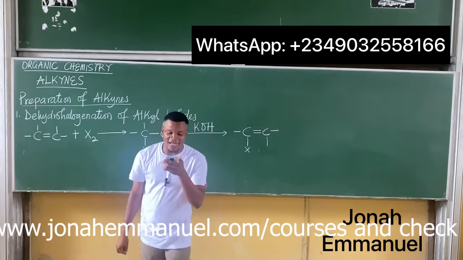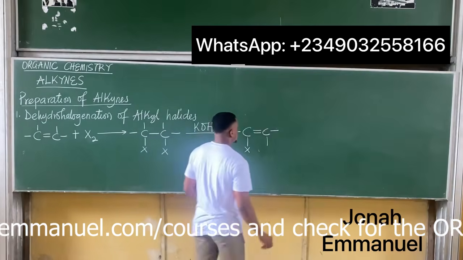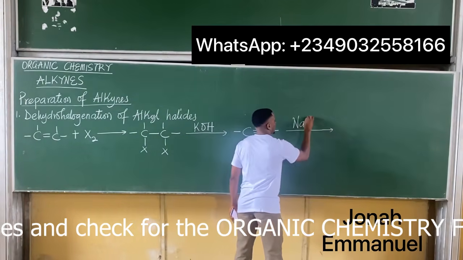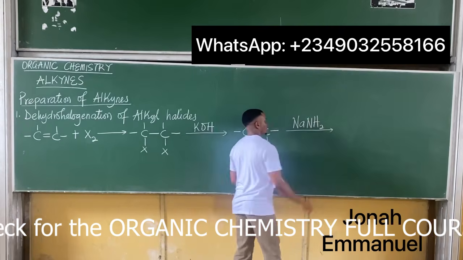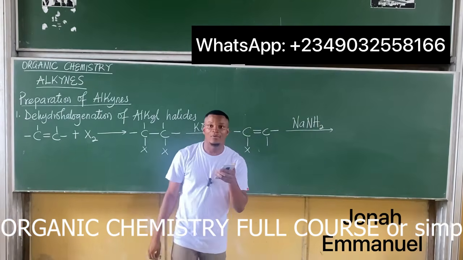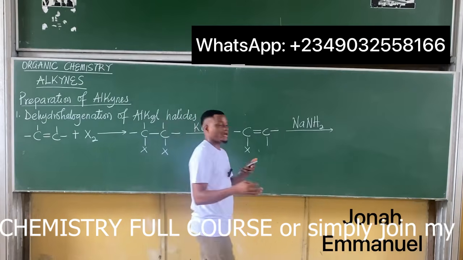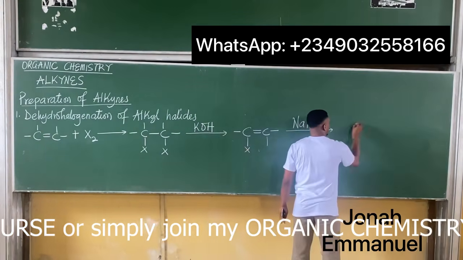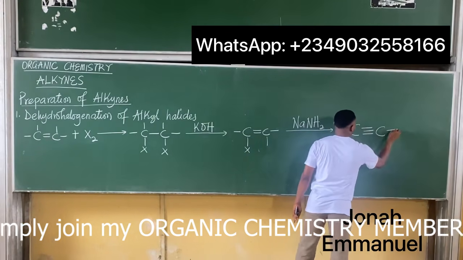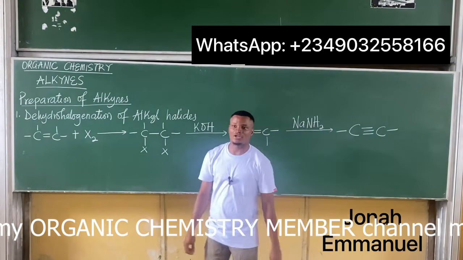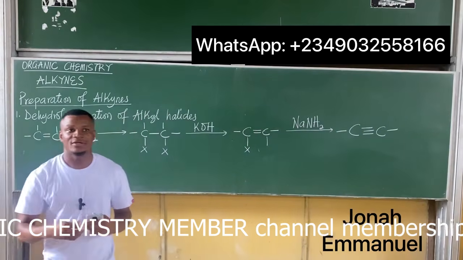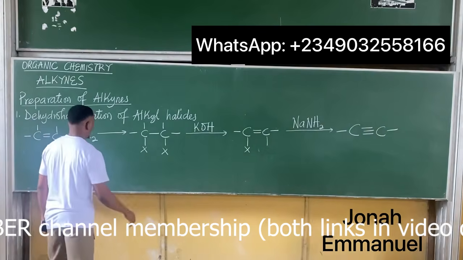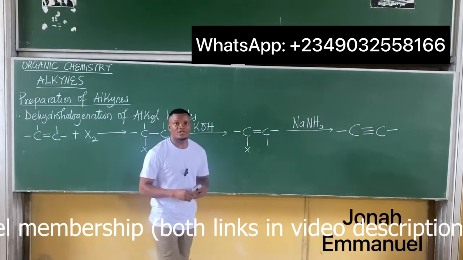All right. After haloalkene, what next there? Sodium amide. That becomes NaNH2, to give you what there? An alkyne. If alkene is C double bonded, alkyne will be C what there? Triple bonded. As simple as this. This is the correct equation of the reaction. So it's quite easy, just know how to follow it step by step. So this becomes the equation of the reaction. Please copy down.